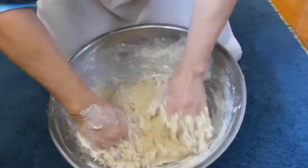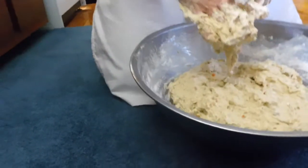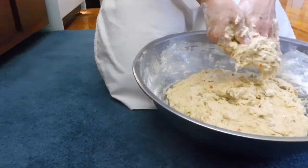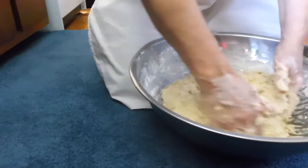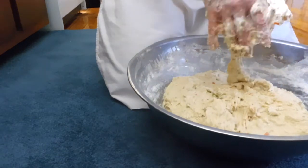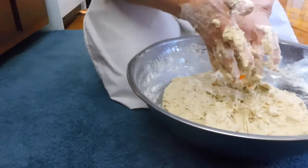Oh, this is nice. We're going to probably need more. Look in that cupboard up there, Miriam. See if I have more flour up in the cupboard before, because I have some in the refrigerator, but I didn't think I'd need it. Yeah, that one. Open the next one. Is there flour up there? Oh, sugar. Okay, look on that counter behind the jars. That's gluten free. Nah, that's not the one I want. They're all gluten free.